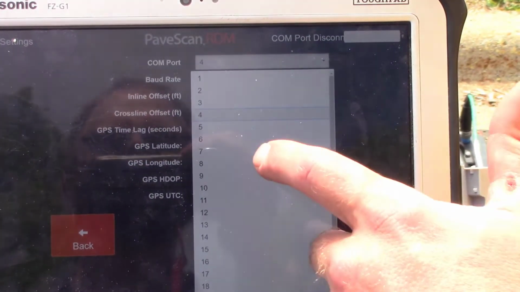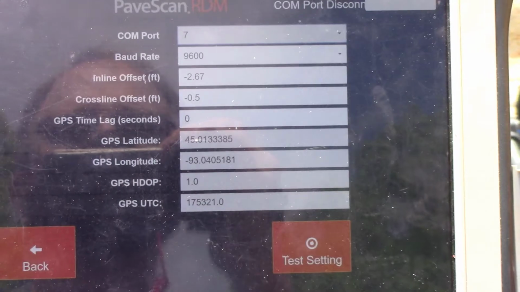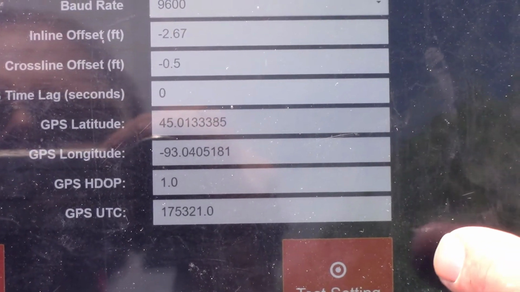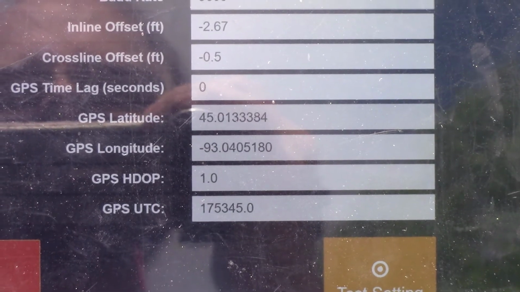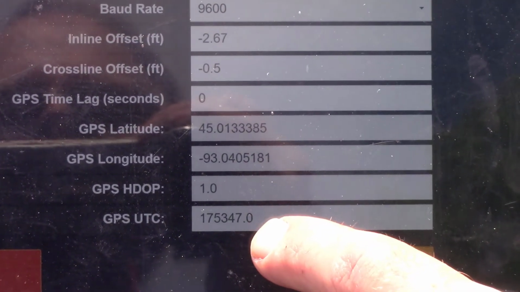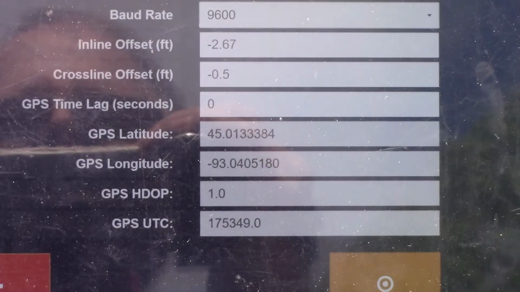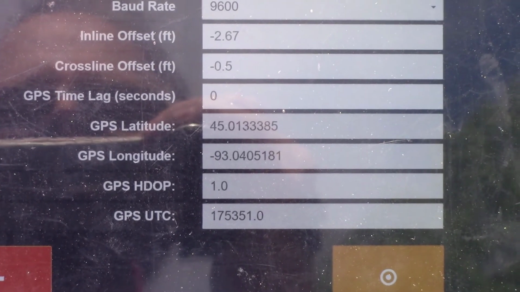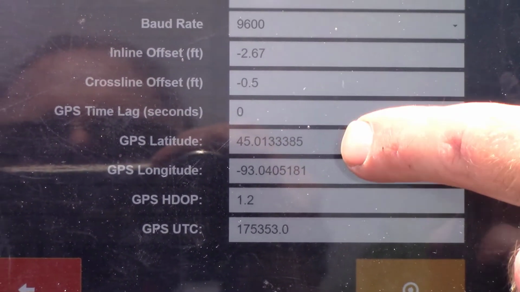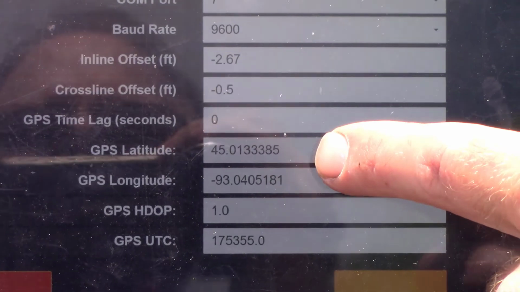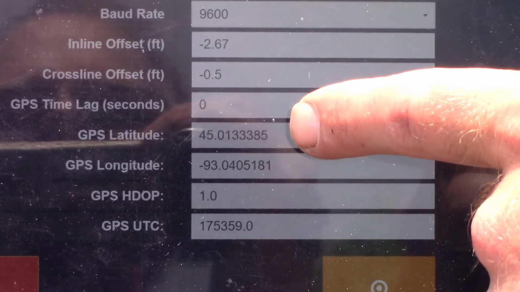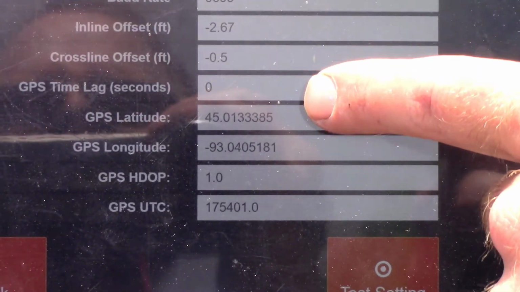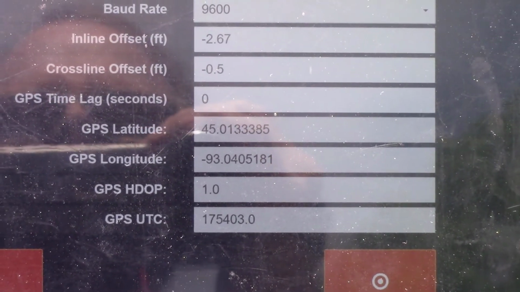So you'd want to continue to cycle through until you see the correct COM port, press Test Setting, and as soon as you see the UTC counting up, you know you have the correct NMEA string coming in. You can also check your GPS latitude and longitude fix because typically there's a little bit of variation in those numbers at the very small decimal places.